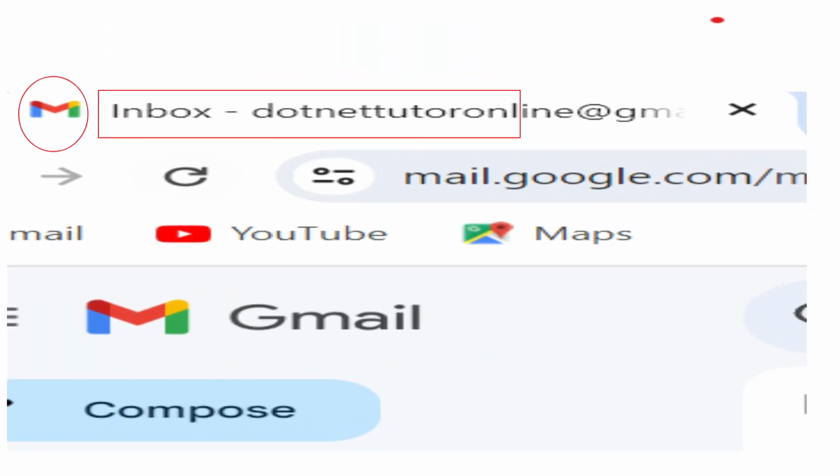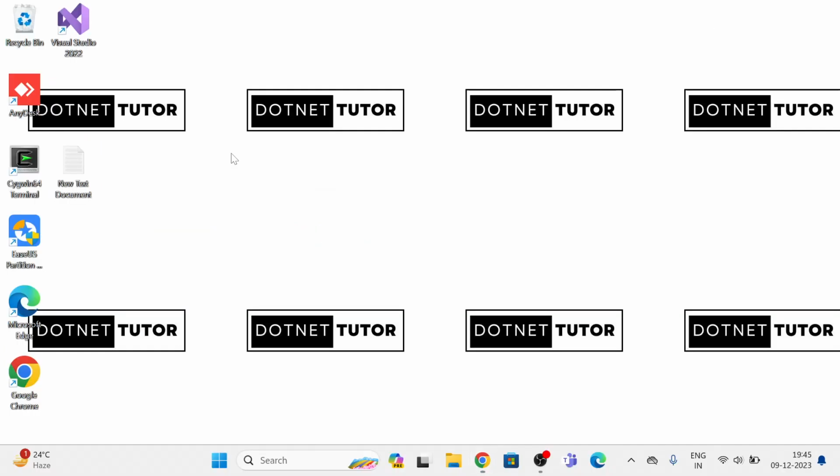Title is nothing but, every web page will load, and after loading, every web page has some title like this. Suppose if you open Gmail, we have a title, Inbox, and we have some icon related to Gmail that we can find. So let's see in real time, and we will create one page and see how this works.